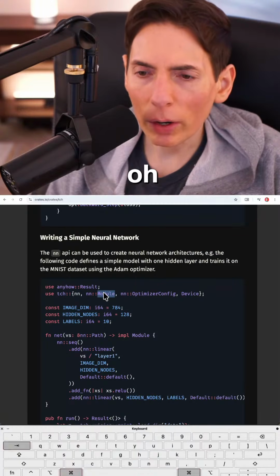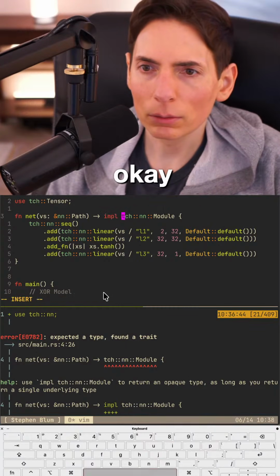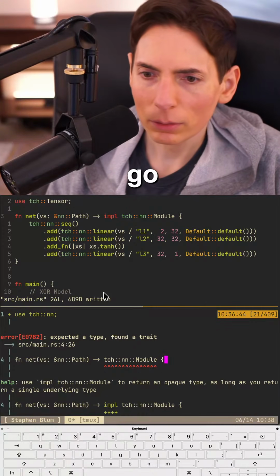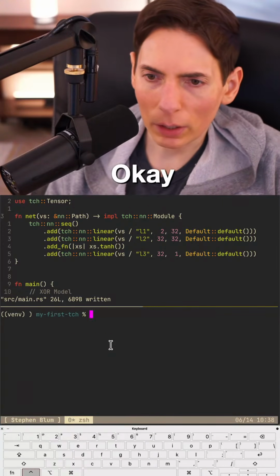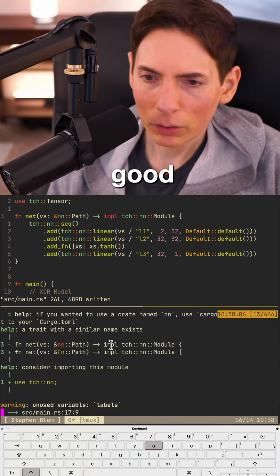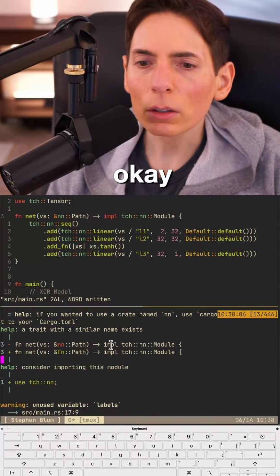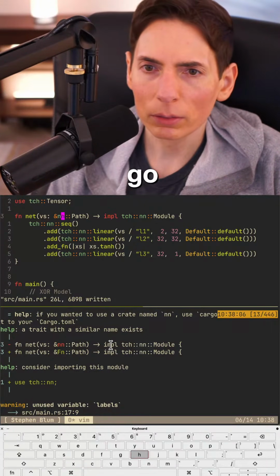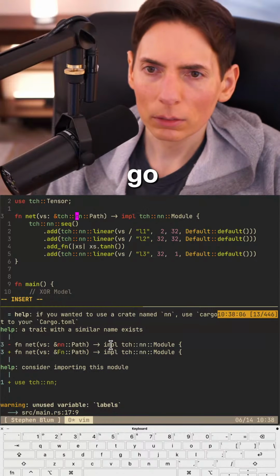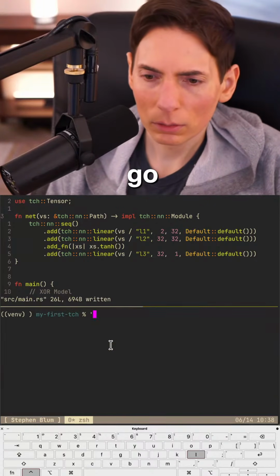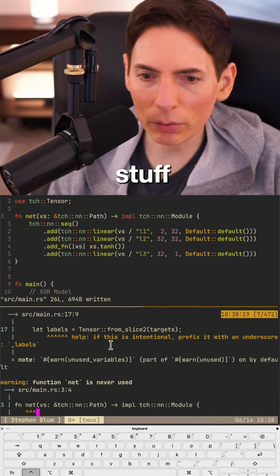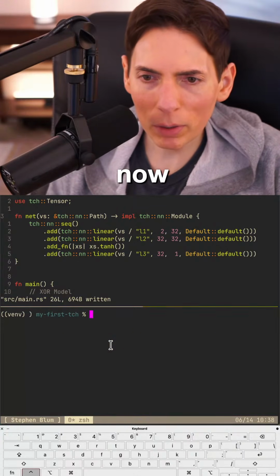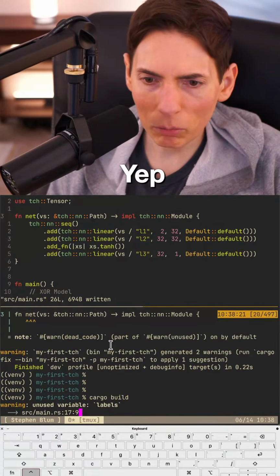Did I type this? Oh, implement. There we go. How about now? Build. Are we good? No, it's in. Sometimes the compiler gives you weird stuff. All right, we're good now, maybe? Yep, we're good now.